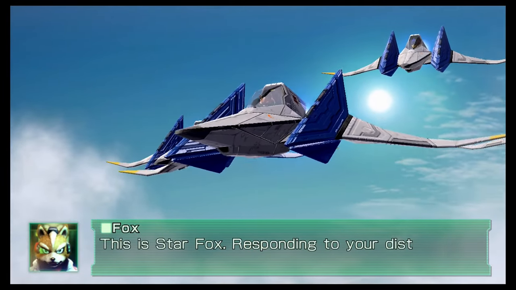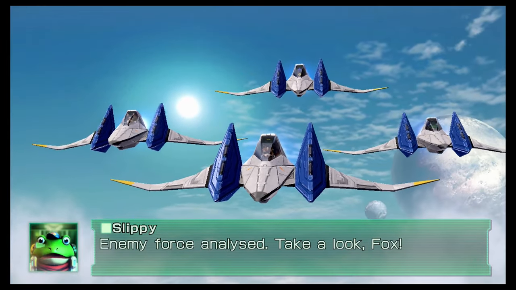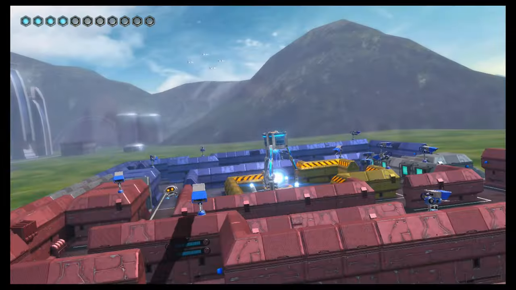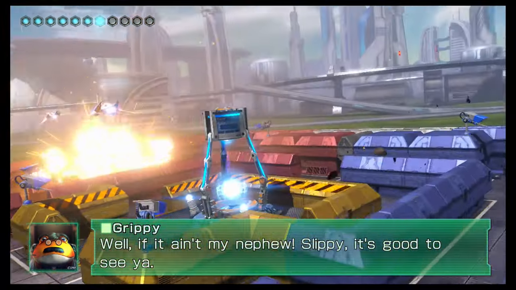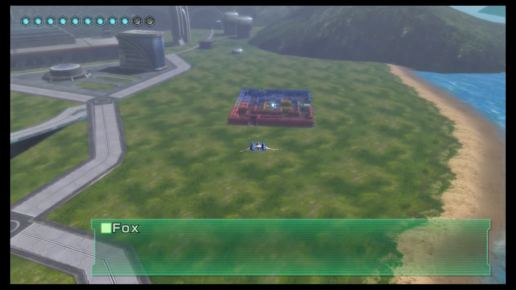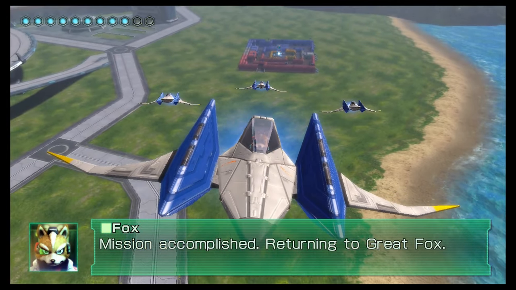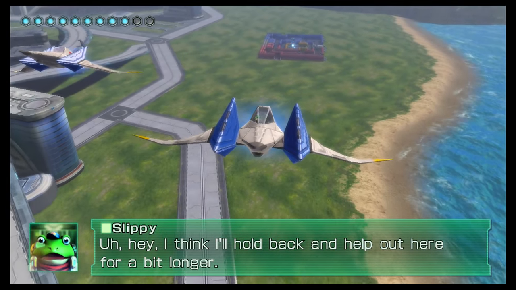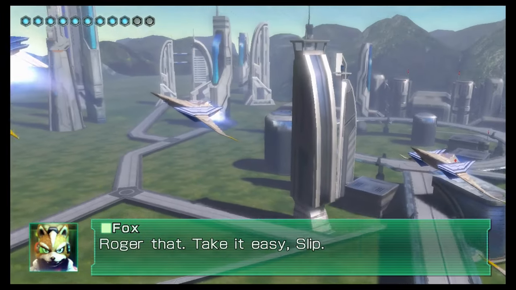This is Star Fox, responding to your distress signal. Enemy force analyzed. Take a look, Fox. Well, if it ain't my nephew, Slippy, it's good to see you. Mission accomplished. Returning to Great Fox. Hey, I think I'll hold back and help out here for a bit longer. Roger that. Take it easy, Slip.